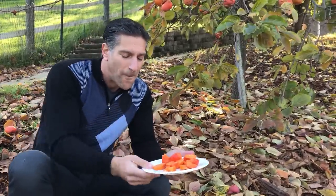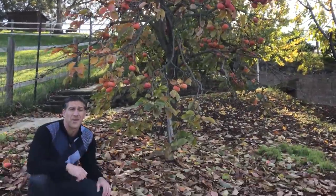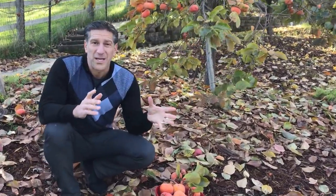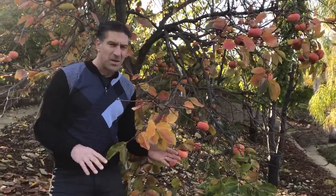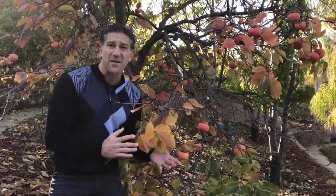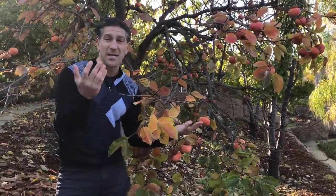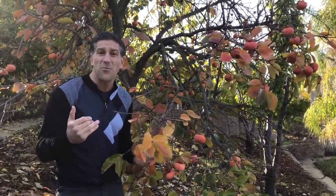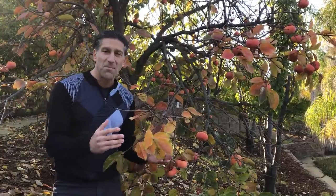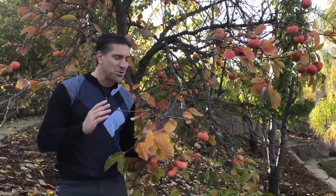Take a look at the tree and how full it is with fruit. The leaves are beginning to fall — we're now at the last week of November — and most of these leaves will fall within the next week or two, leaving some more fruit behind. It actually looks very ornamental when the plant is supporting all of these fruits without leaves. The fruit can remain on the tree for up to two months, but keep your eyes out — the birds are already competing with us enjoying these beautiful and delicious fruit.